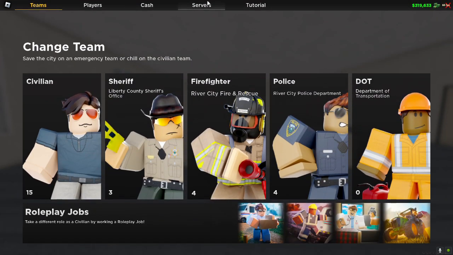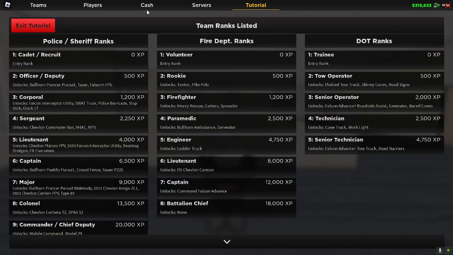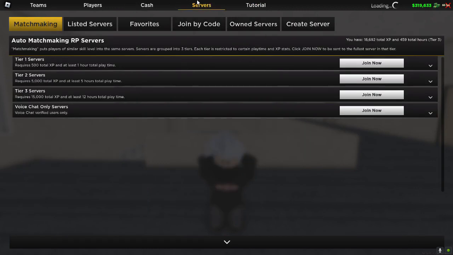And now the menu will take a while. So I'll start on this side. We got tutorial. So I won't actually use any of these besides team ranks, just to see what each rank unlocks. Like, I'm currently the captain rank for the fire team, but the battalion chief unlocks nothing. So I already have everything unlocked. And then, yeah. So then you just see, is it worth going up to this next rank, or should I just roleplay? Okay, and then servers, you should ignore servers for right now.